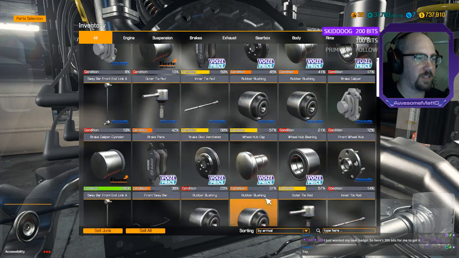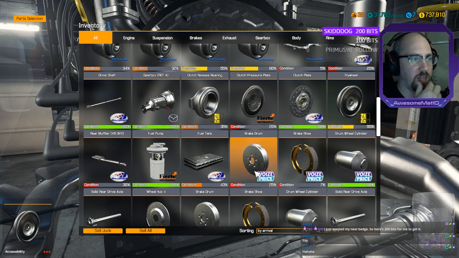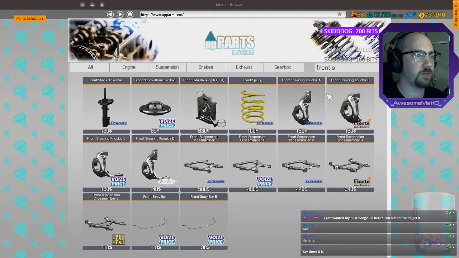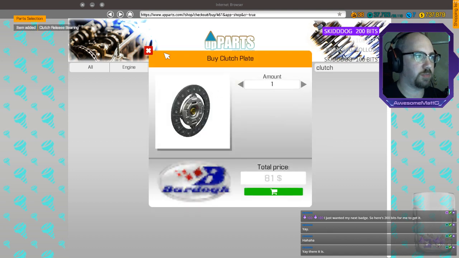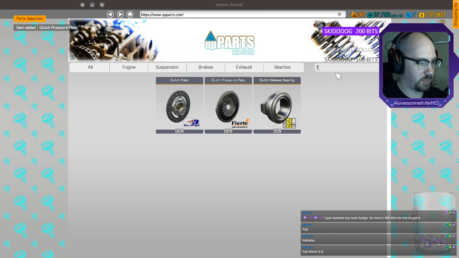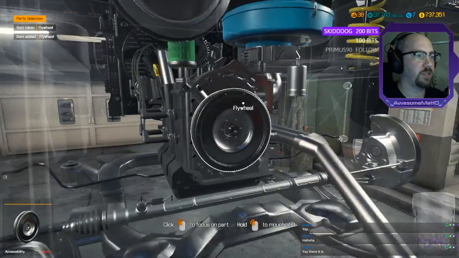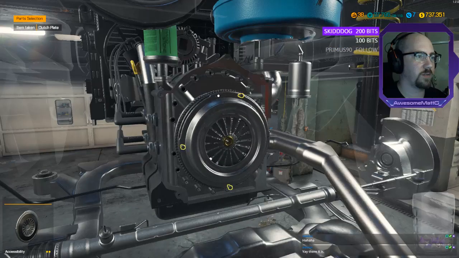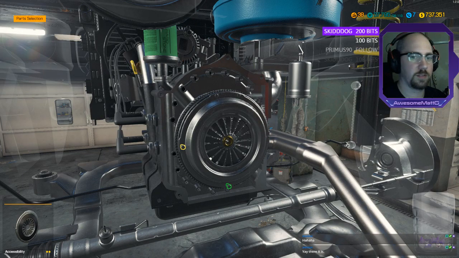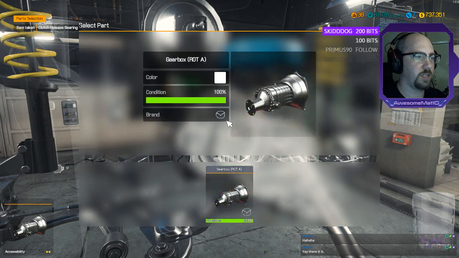Alright, where are the clutch parts? Do I need new ones? I do not need the clutch plate, but everything else needs to be new. So the ring, that's the pressure plate, sorry. Need the flywheel. And I don't know if I need the new transmission, but we'll find out here in just a second. Yeah, there's a little bit of a delay on it, but it's alright. It'll show up, trust me.